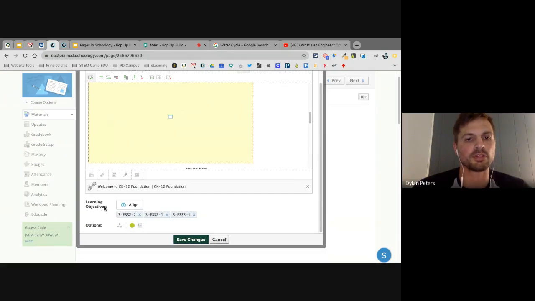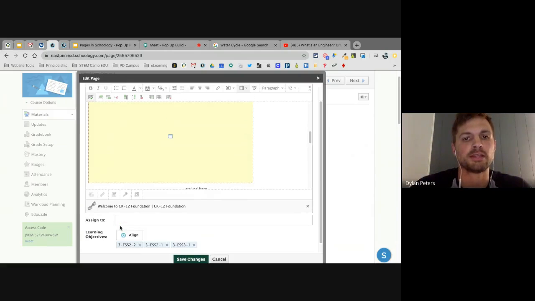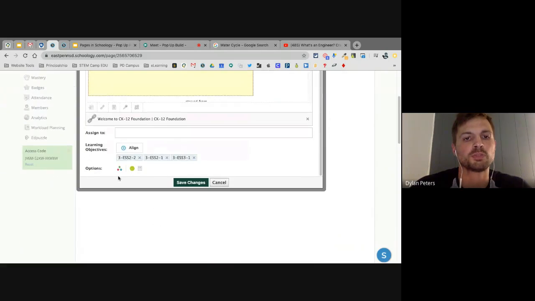Skip through the learning objectives right now, but at the very bottom you have some options, and there's one that we really want to highlight. Just like the others, you can individually assign them. You can assign these to particular groups, or you can assign to a particular person. Here, this is currently published to students, but the only students technically in this class are Brian, Heather, and myself. So we're just going to keep that published.